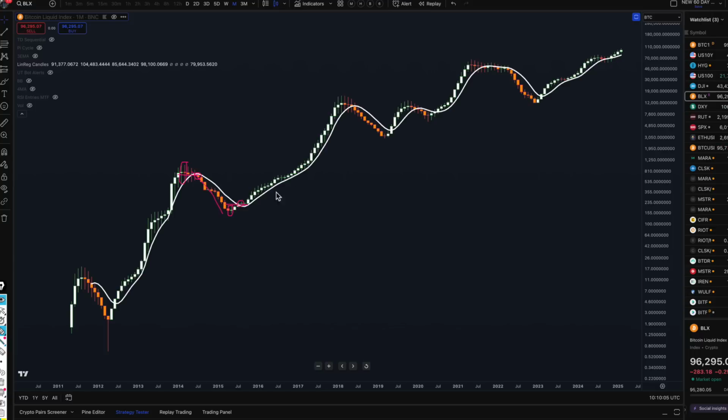Then in the next 4-year cycle, you get a series of white candles one more time, and the candle change here is your first signal that we're topping out. You wait for the confirmation here, and then you're in the bear market. Then in the bear market, first candle here, confirmation there. And this is where we went up to the 14,000 in June 2019. And this is the $64,000 change here. So you get a series of white candles, color change here, and then confirmation here. And then the bear market was all the way down here. First candle change, confirmation, and this is the bull market that we've been in all the way through.